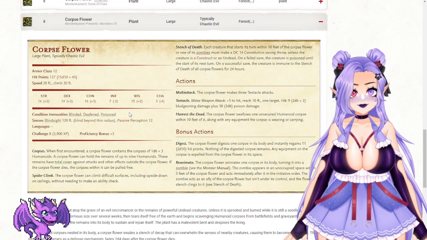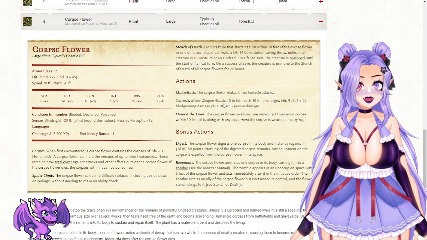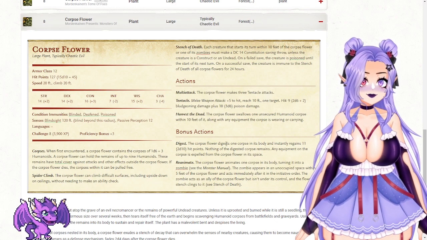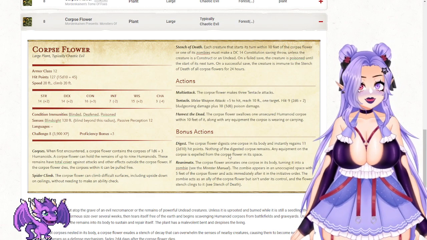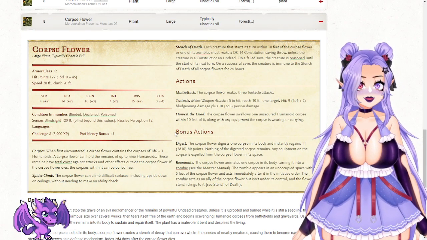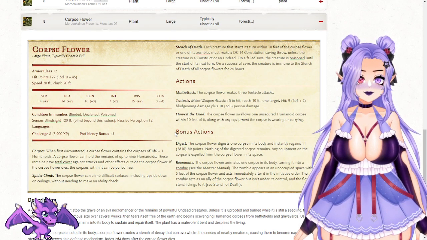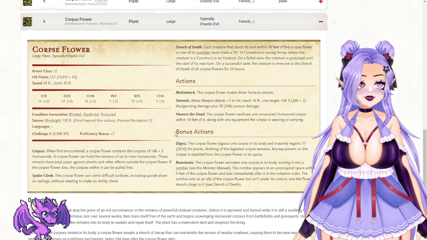And it also has, so its tentacle attack is a +5 to hit. It's got a 10-foot reach. And it does 2d6 plus 2 bludgeoning damage plus 10 or 3d6 poison damage. And it also has Harvest the Dead. The corpse flower swallows one unsecured humanoid corpse within 10 feet of it, along with any equipment the corpse is wearing or carrying.